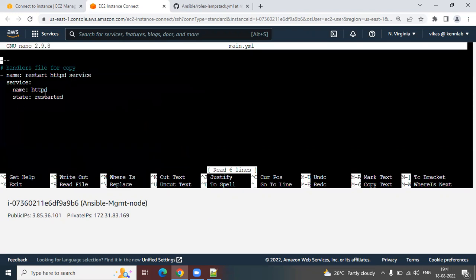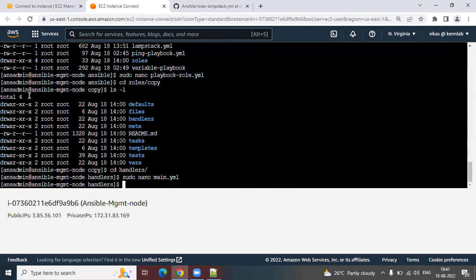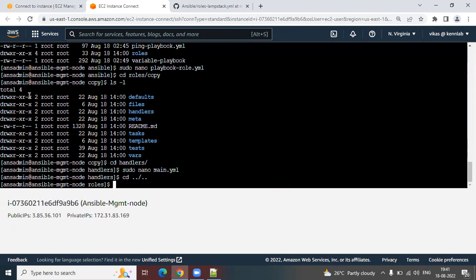I have my handler content here. The task thing I have put in the task section. The handler thing I have put in the handler section. If you are using files, you put it in the file section. So like that, I'm breaking it into small pieces. The good thing is that some fine day when you have to debug and manage, it will be very easy for you.